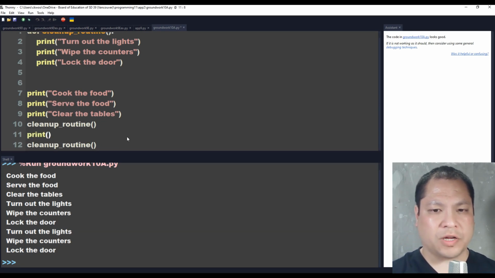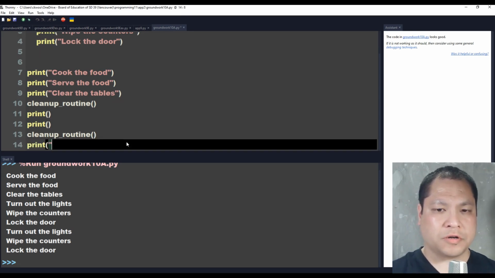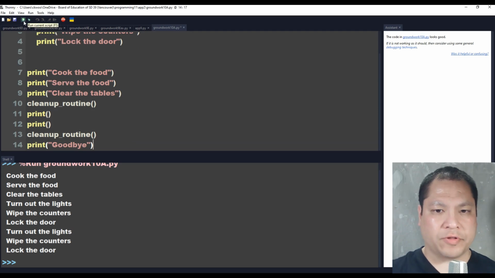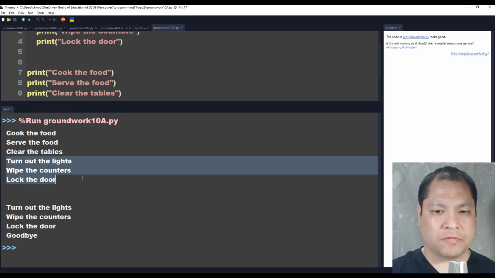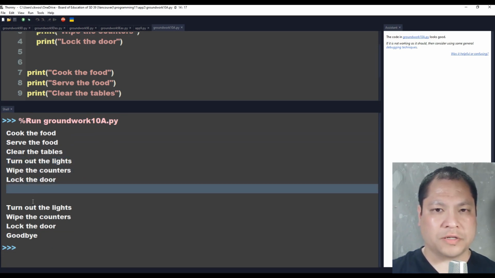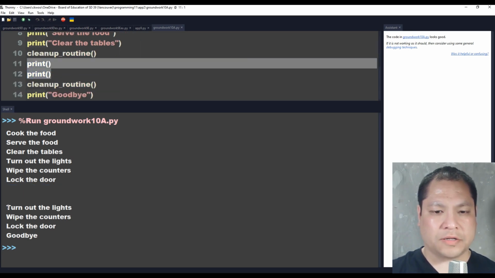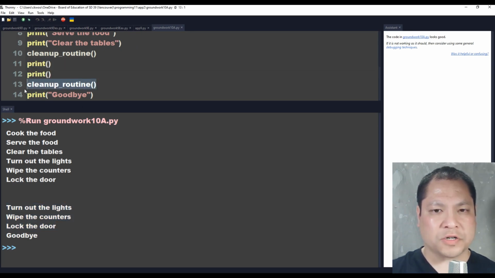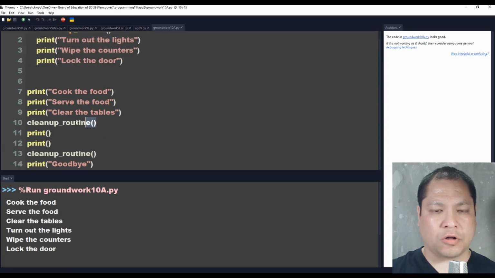If you want, you can put stuff in between here. We can print a blank line. We can print a couple of blank lines. You can put something after this. Print goodbye. Okay, and we can run that. And you can see it kind of works, right? So here's the first one, lights, counters, doors. Printed 2 blank lines. That's right here, 2 blank lines. And then it's printed those things again, light, counter, door. So that came from this function call. And then goodbye, that's our last line of code in the main function. And so that's how you do a function definition and a function call.